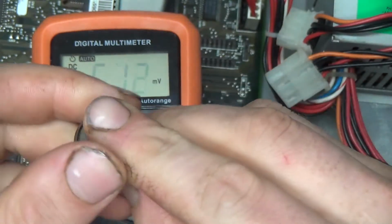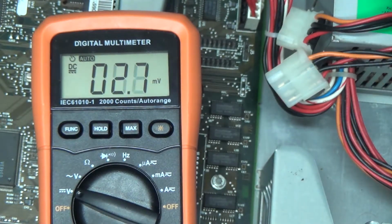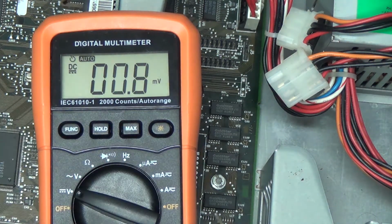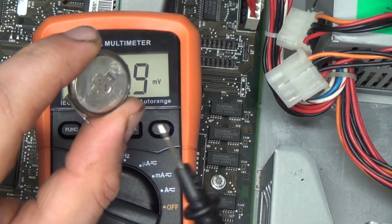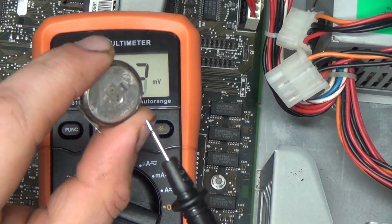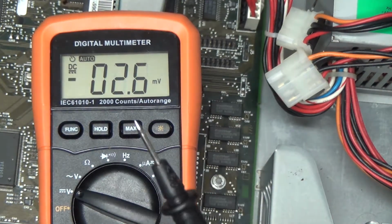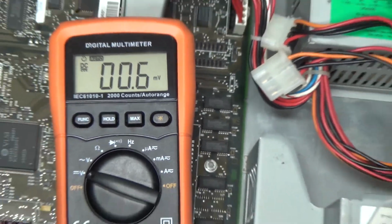The battery's shot. You can see there's a little bit of funk on the bottom. But it was good to get this out. But for some reason, even at 1 volt, it was still holding the CMOS settings. Pretty borderline, though. All right, I'm blathering at the mouth. Let's not do that anymore. Instead, let's fix things.